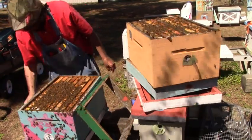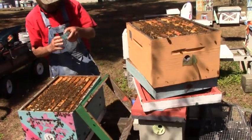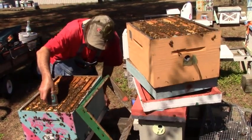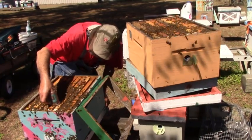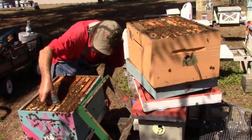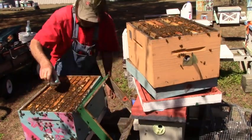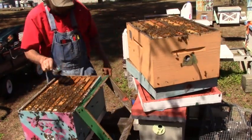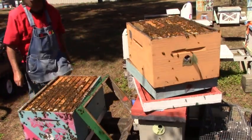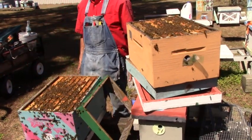Filing patty. Take my queen. And she went down right there. You need to wash these before you use them again. Should have brought my feather with me.